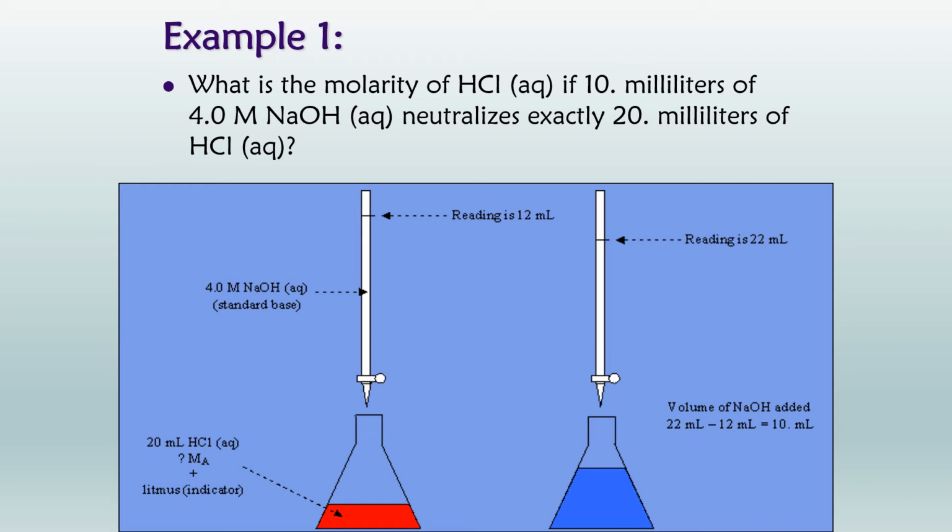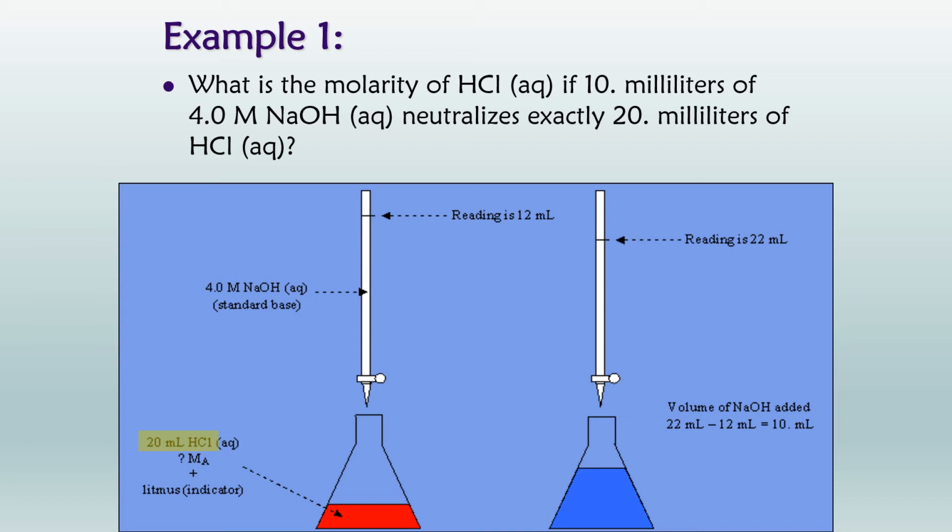Now in this case, it's a little bit different because the question has already given you the amount of the base that we'll be using to titrate this. But let's say we are doing this in an actual lab, we don't know how much sodium hydroxide is going to be used up. That's why we take care of that endpoint and do it very carefully to make sure we don't miss it, and that's when we calculate the volume. But let's pretend that the question didn't tell us that we are using 10 milliliters of sodium hydroxide. From the question, we know that we used 20 milliliters of the acid.